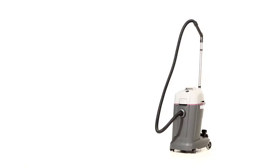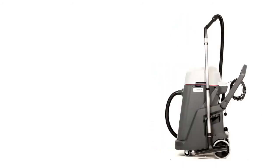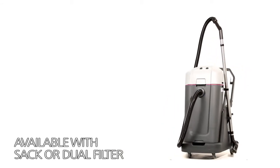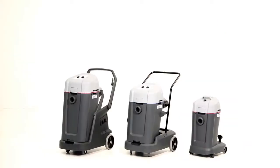The VL500 series is available in a 35, 55, and 75-litre version with a basic wet and dry sack filter or the new innovative dual filter system. You can choose between single or dual filter depending on your specific needs.